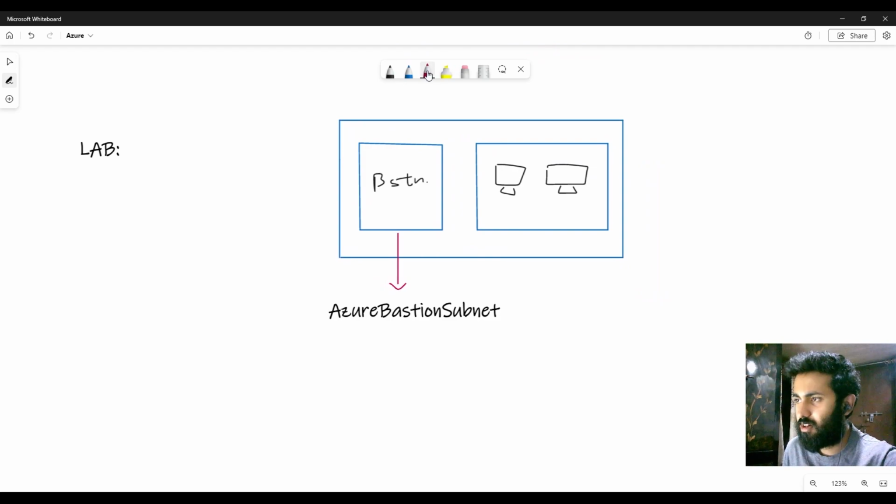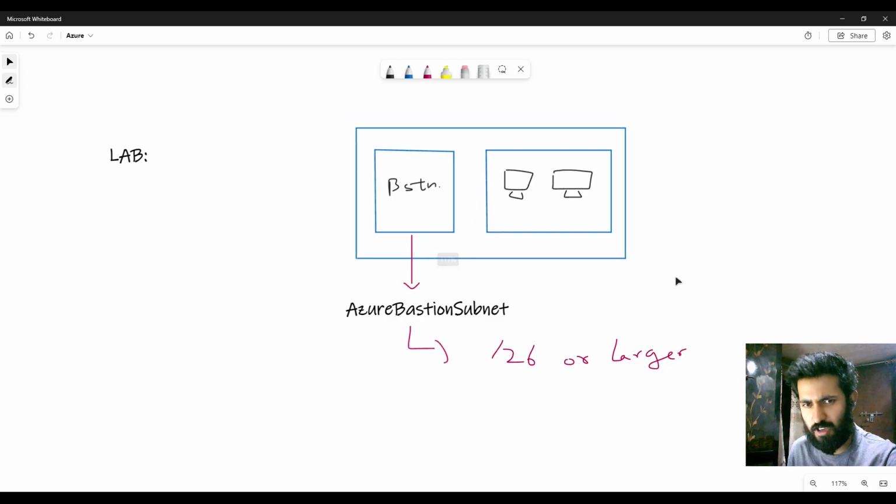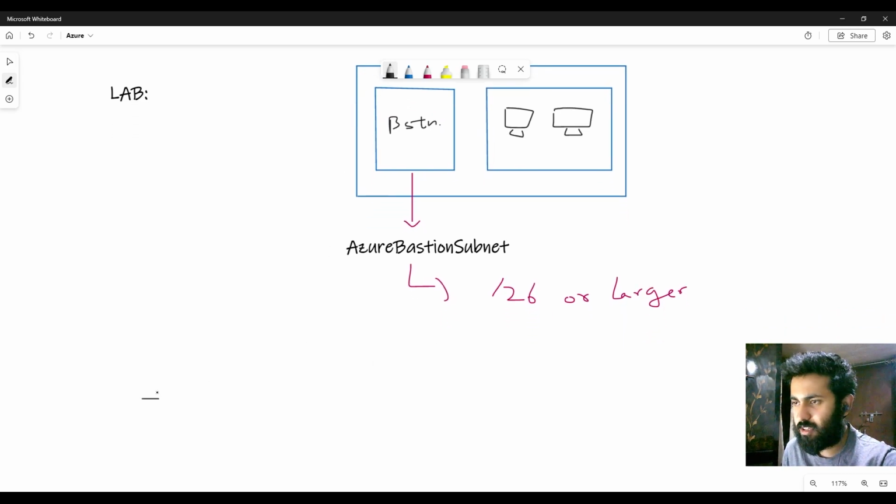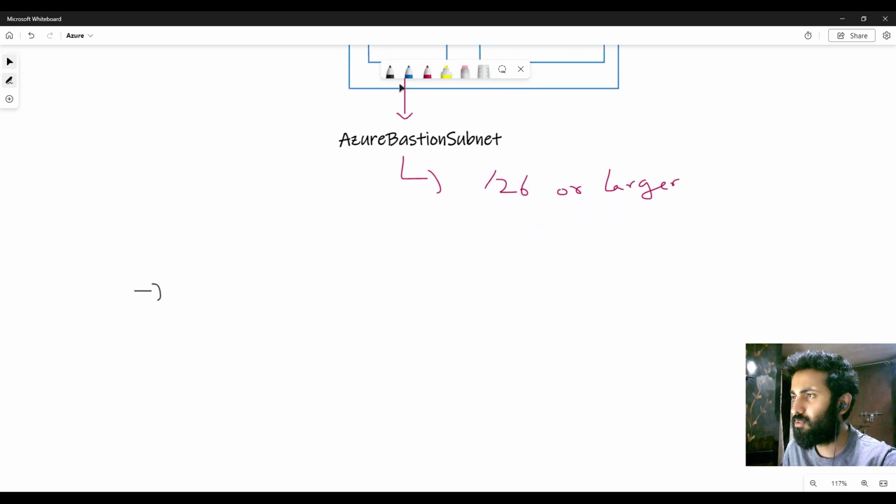That's one thing, and this subnet should be /26 or larger. The larger the better. So you can go with /25, /24, given that you have to scale the Bastion. One Bastion can do up to 50 SSH and 25 RDP connections.